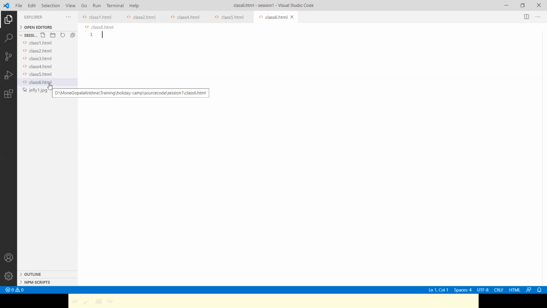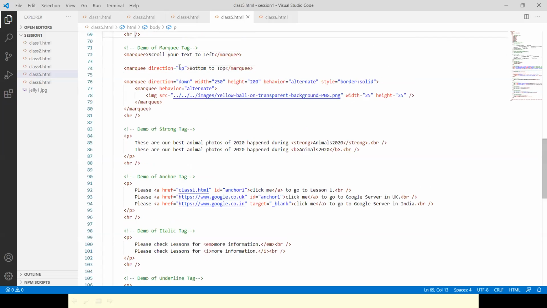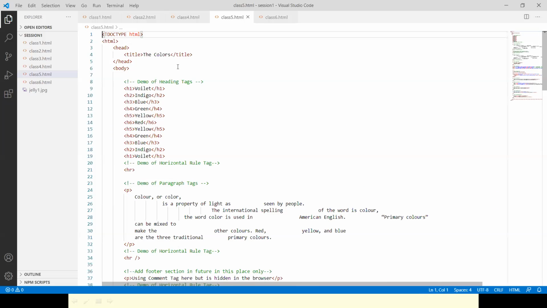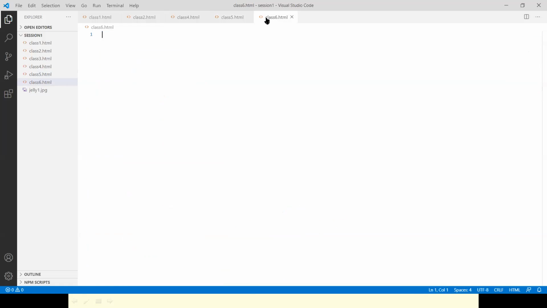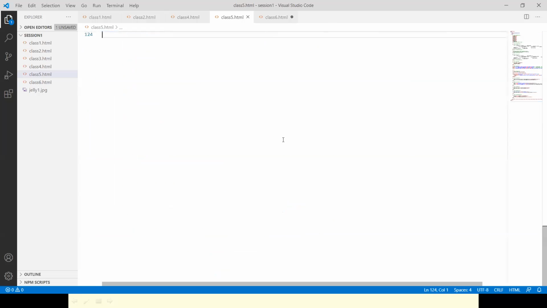Now I'm going to copy the basic content, because I don't want to type everything, just to save time. But in your case, you all have to type all these things. I'm going to copy the template structure first.